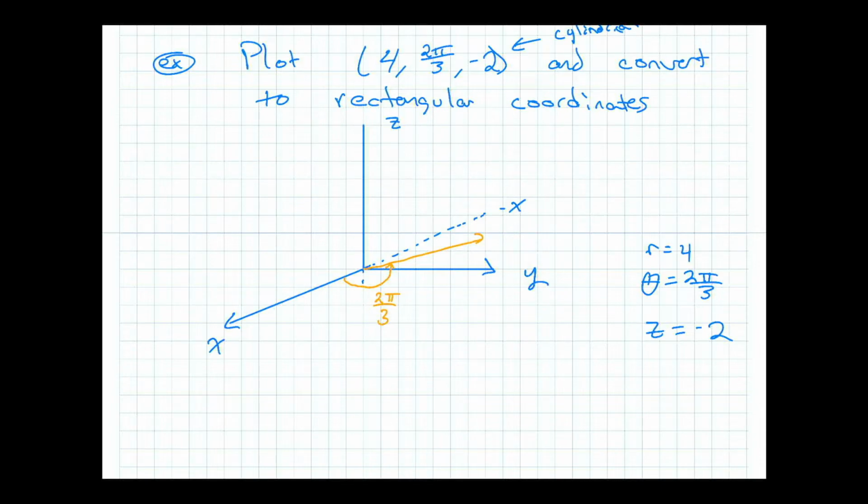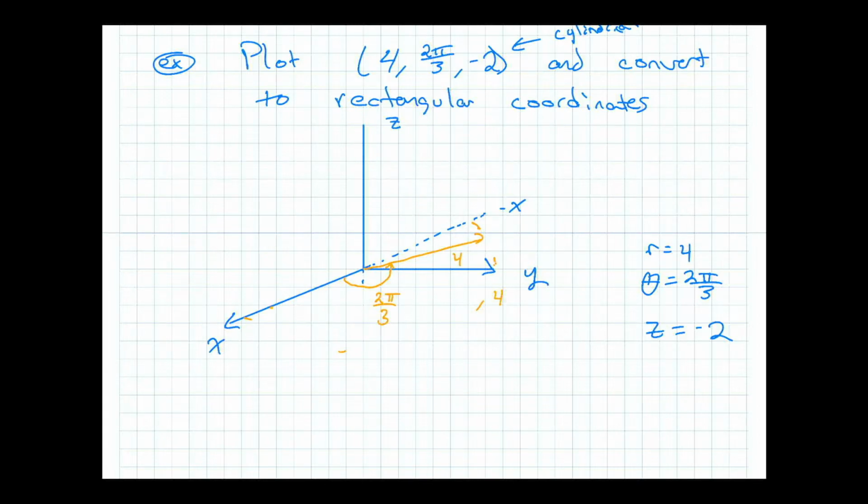Now then you've got your R, which is 4. So R equals 4 means a distance of 4 in this direction. So maybe 4 is like here, right? A radius of 4 is actually like that or something in the XY plane. Don't need to draw that. But that's saying that this distance here is 4.